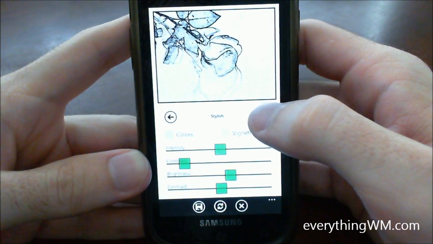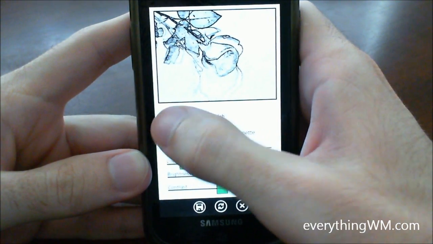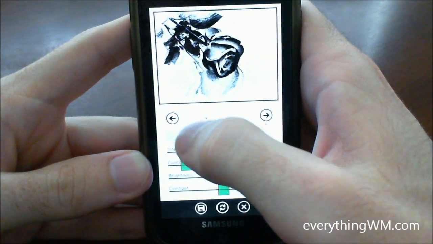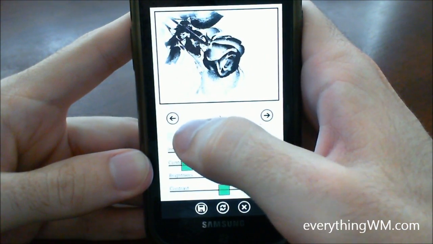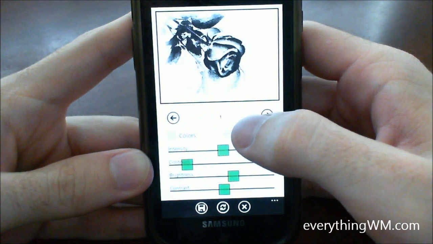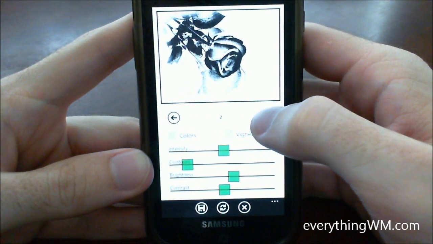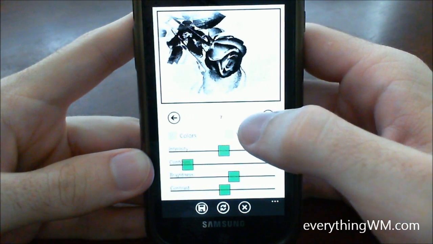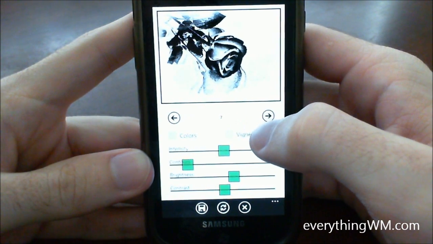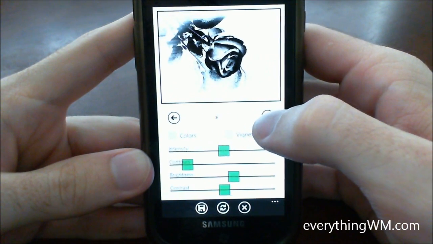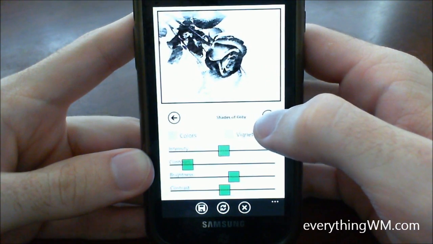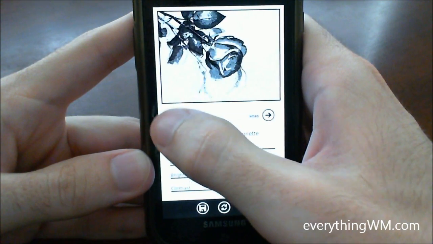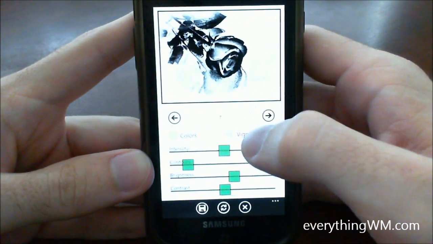Now the developer of the application already contacted us, and even though this is version 1 of the application, it has been changed a little. It's been fixed with a couple of bugs, and these specific effects, as you can see, are kind of all over the place. They're just numbered. They've been given different titles, so they should be easier to flip through and know what you're selecting. If you want a specific effect, you could remember that for next time based on the name of it.